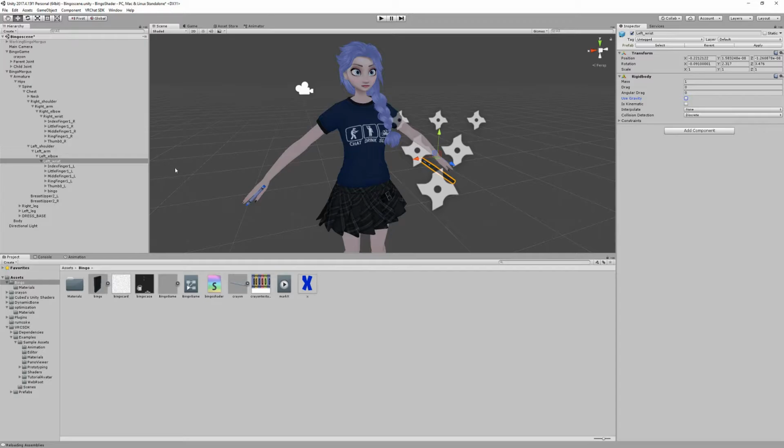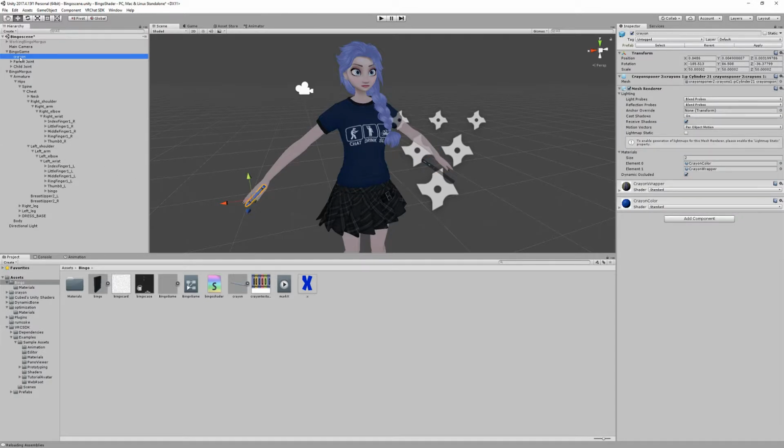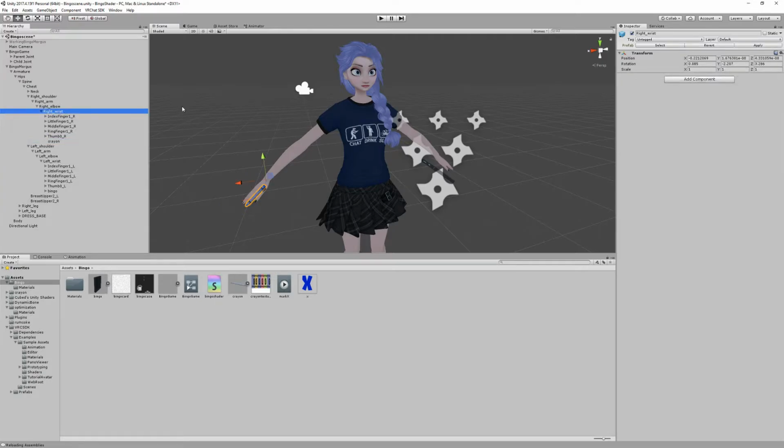Now let's go over to our right wrist and put our crayon. So we take our crayon right here, move it over into the right wrist. This is the point where you're going to move it around and do your rotations and whatever you want to do to make it look right in your hand. Get it done. Then we're going to go over here to the right wrist and add another rigid body. Turn off use gravity, turn off angular drag. Now we have that set up. This is exactly where we want our stuff, for me at least. You may have to play around with it a little bit, but we got that set up.